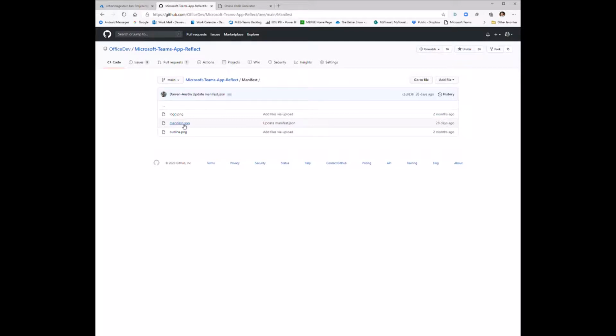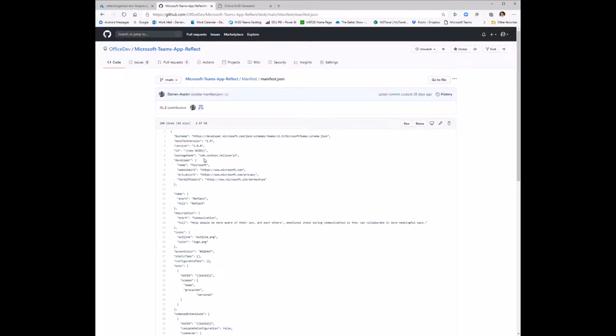So I'm not going to show the exact customization here, but I will show you which fields you want to edit and what you want to put in there. So once you get these 3 files down on your system, open up the manifest.json file in any text editor. And you're going to make 3 edits to this file. The first one is in line 5, and all you need to do here is put some unique value, some GUID.